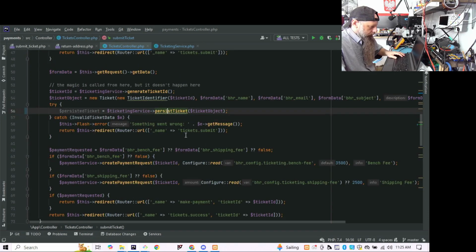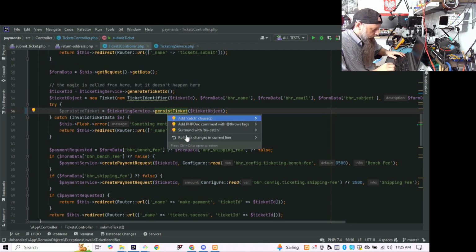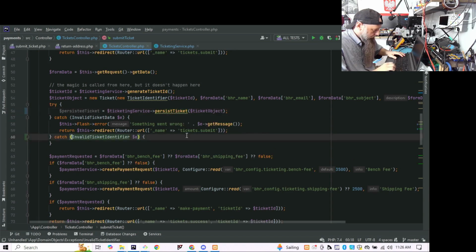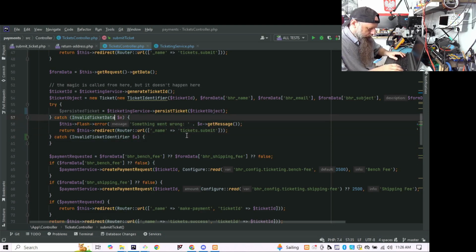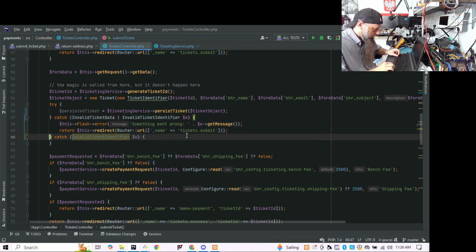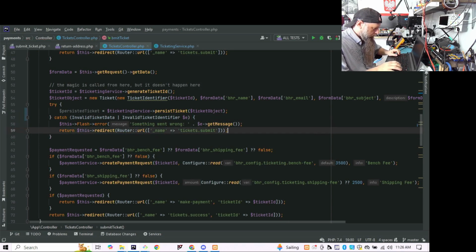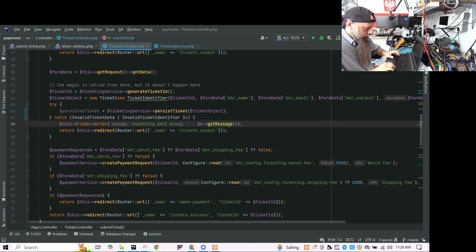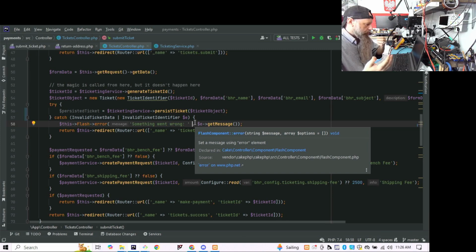At first we are still not catching something. Invalid ticket identifier. Okay, so let's do invalid ticket identifier. Let's just, because we were just emitting something went wrong, because this will go wrong only if there is actually something wrong with the system.